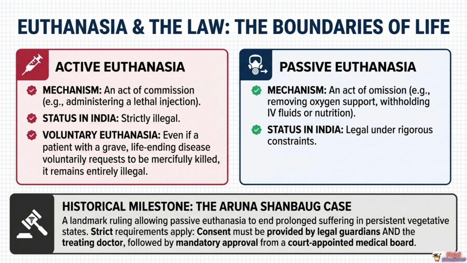This case involved a nurse who had been in a persistent vegetative state for over 3 decades following a brutal assault. The Supreme Court's ruling established that passive euthanasia may be permitted to end prolonged suffering in a persistent vegetative state, provided that consent is obtained from both legal guardians and the treating physician, followed by mandatory approval from a court-appointed medical board.